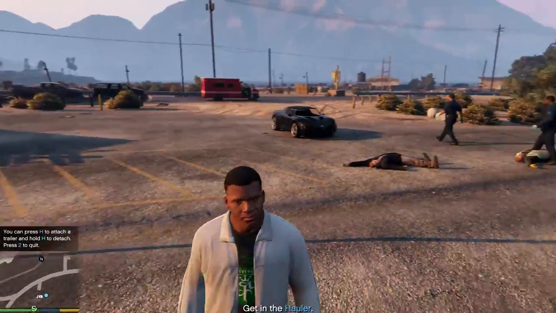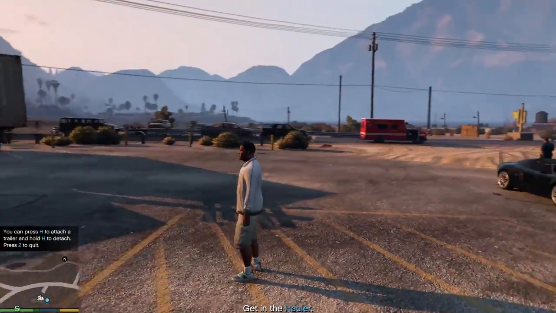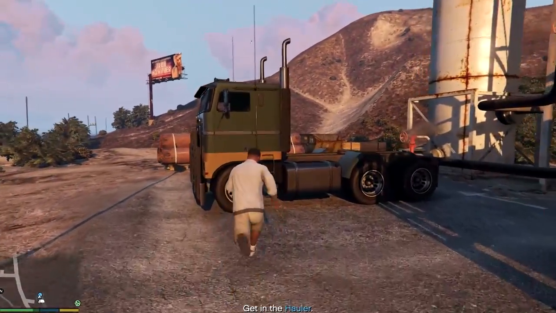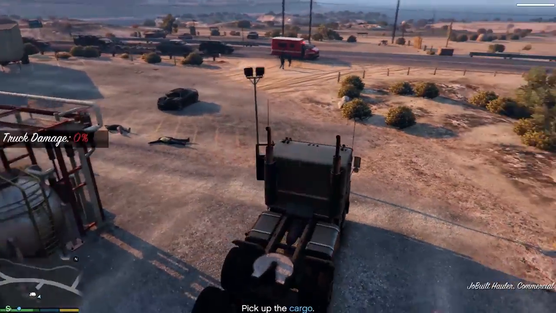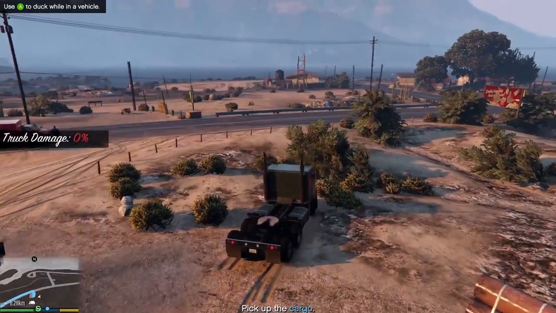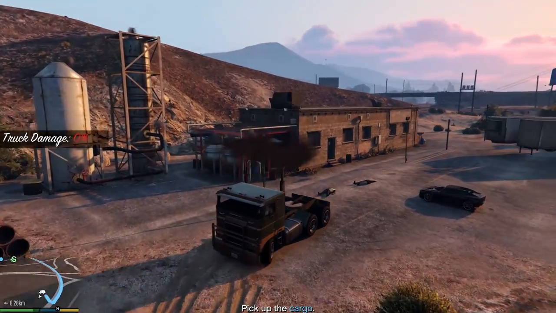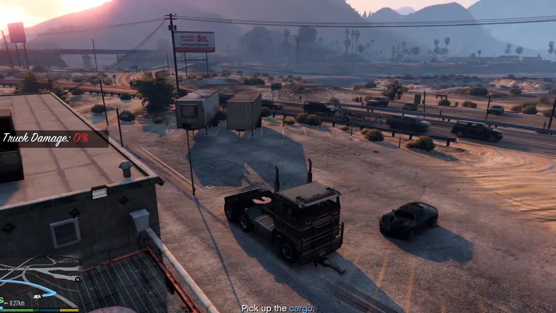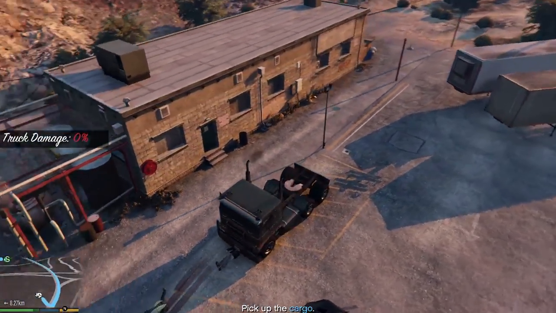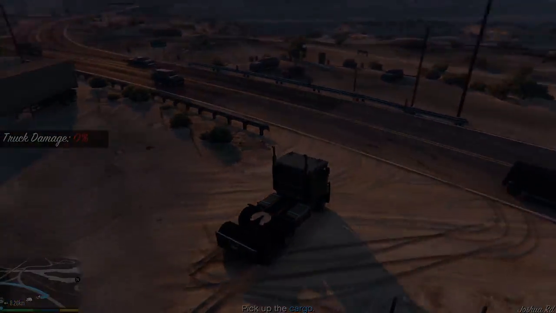All right, so you can press H to attach a trailer and hold H to detach a trailer. Press 2 to quit. So where's my truck? This is my truck over here, the hauler. Oh yeah, looking badass. Nice military green sheen on the paint job. Oh sweet, so we get like a timer, a little kind of notification bar on the left that shows us exactly how much truck damage we've accrued. And so far we've only got 0%, which is a pretty good place to start with. Now we have to deliver, what was the contract for? Pick up the cargo. Oh right, so you have to pick up the cargo first, and that's the blue dot on the map, no sweat. Oh yeah, I got this in the bag.